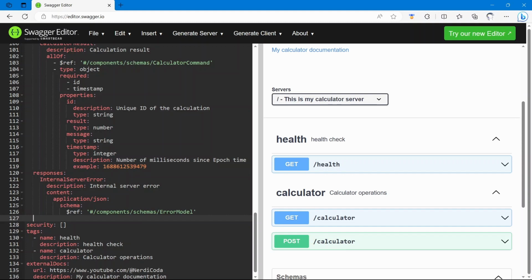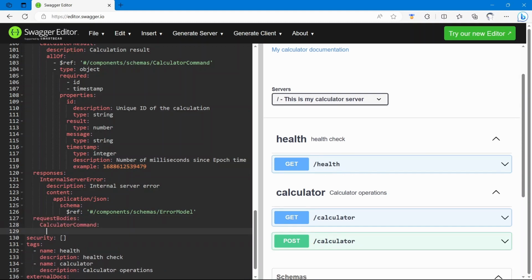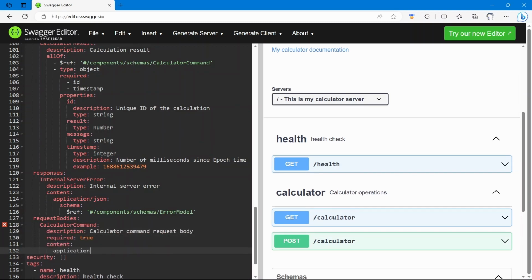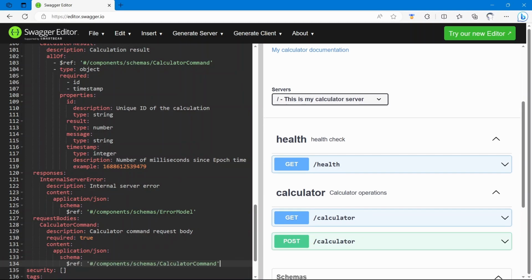We add a field named requestBodies in the components section. A request body object is quite similar to a response object. It has a field named required to indicate whether this request body is required. I will then reference this request body in the POST request.